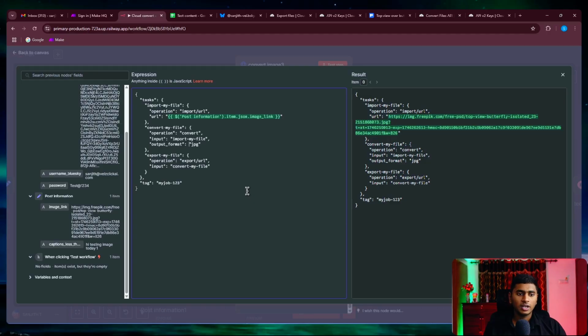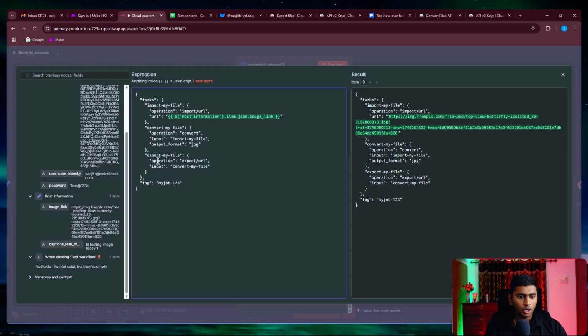After that, for the input, so for convert, I said before that we need to give it an ID, right? So for the input, we would just specify the ID that we get from the top one. For that, we would just need to exactly reference this name over here inside this input. You could see I've exactly referenced this name inside this one. All right, so that it would then recognize the ID and then use that specific file ID to process the conversion. And for the output, I just specify the output format as JPG.